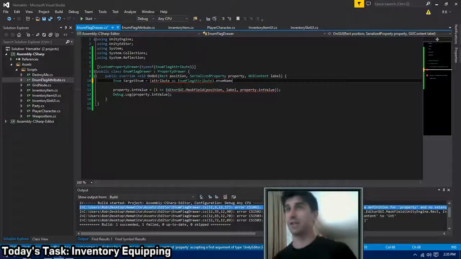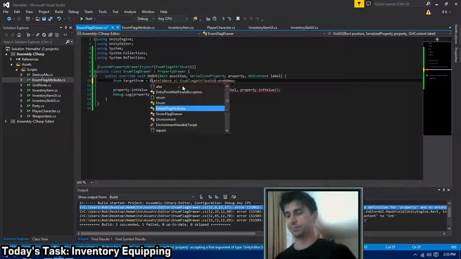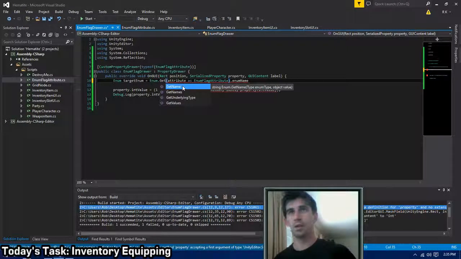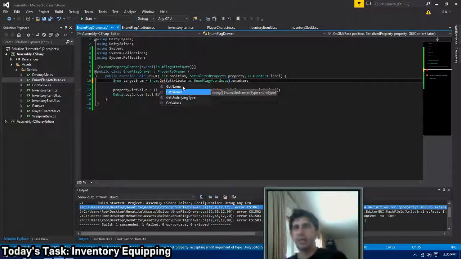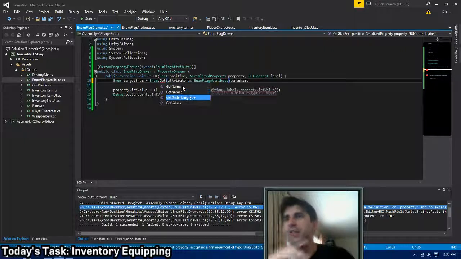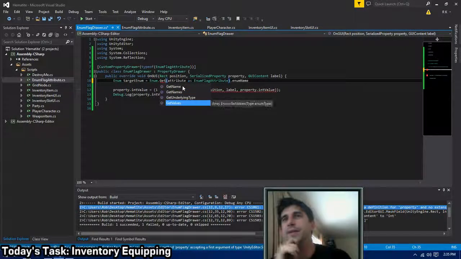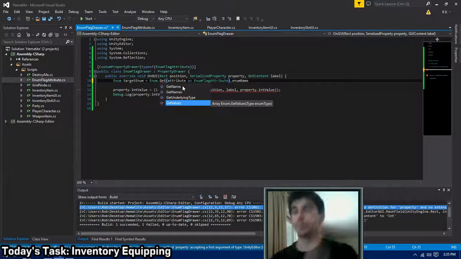Because we have the enum name, we are going to say that we can get names. That's easy. Get the underlying type and get the values. The values are the ones that we really care about. Okay, I'm so happy I have this now.